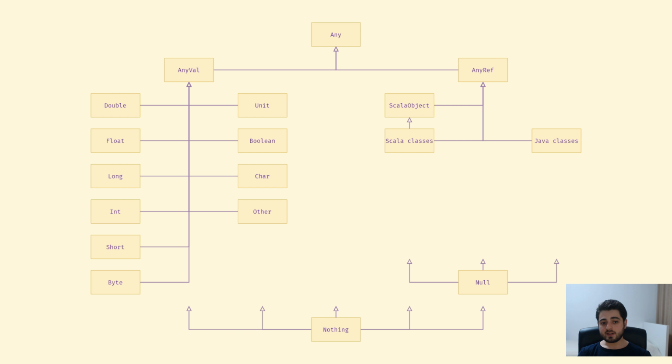In fact, every extension of AnyVal has to abide by quite a few rules, and one of them is that the class that extends AnyVal is only allowed to have one instance variable. In fact, to be more precise, it must have exactly one instance variable. So if you want to declare something like a point, which has two instance variables, the x coordinate and the y coordinate, you can't extend AnyVal. We're going to talk about AnyVal in some dedicated video in the future. As of right now, I'm just going to leave a link down in the description with all the rules.